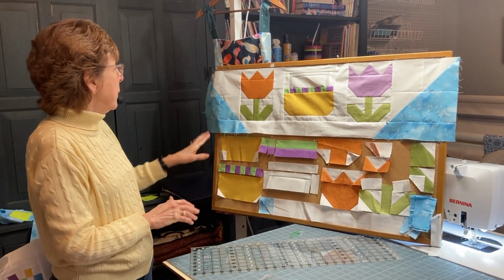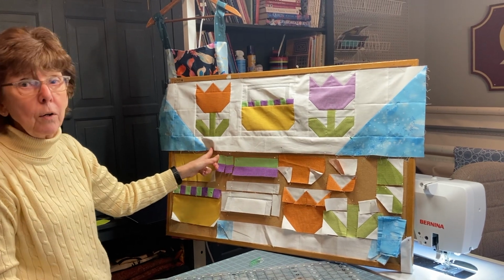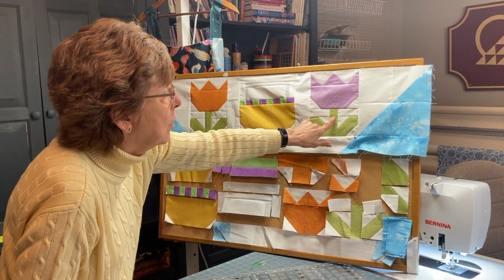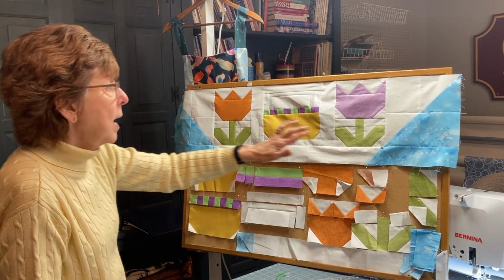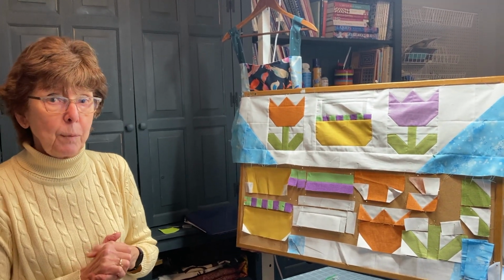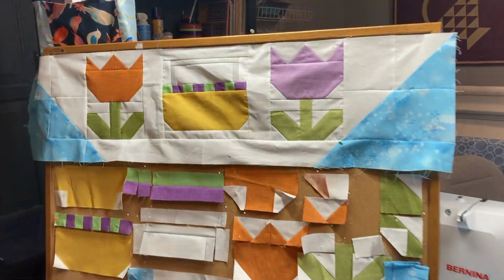Now along the bottom, we have our piece of whatever our first border is. And on our long white strip, we're going to do the corner to corner again. So this is your background and this is your first border. And as you can see, it's the same idea that we've been doing all along with the corner clip. Sew your border to the bottom of your two sides, sew your strip together. All the techniques that we are doing are repetitive, just different sizes and different shapes. When you sew that all together, then you're going to start sewing the different rows that we've been doing for the last few weeks. And I have a sample here.